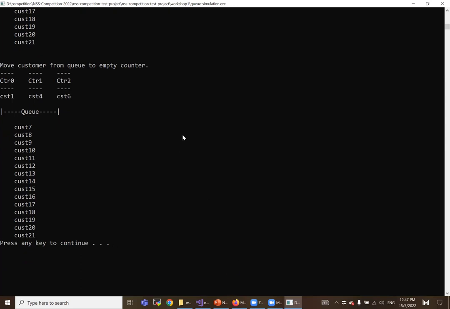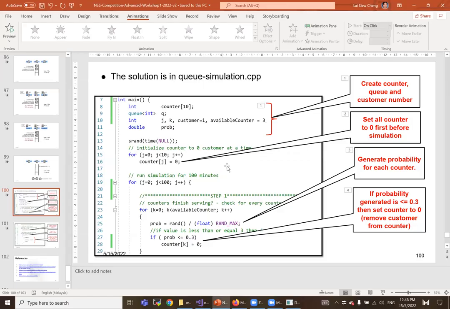So if that is the case when you run this simulation, it means the scenario you are having, for example, opening 3 counters, might not be enough to serve all the customers.